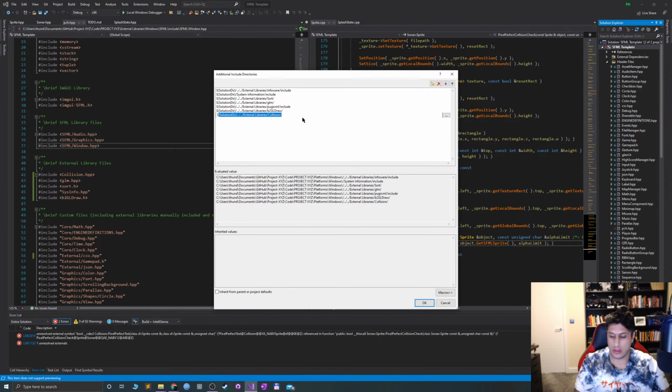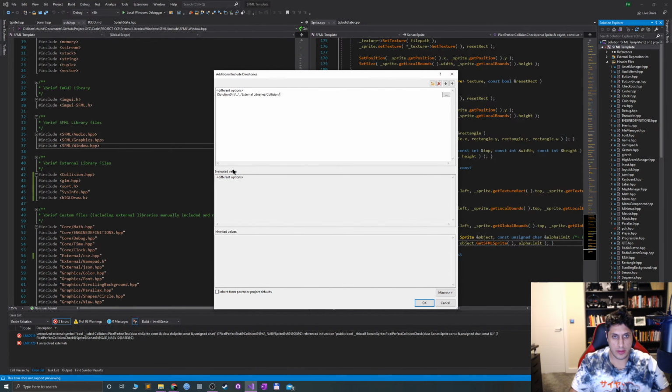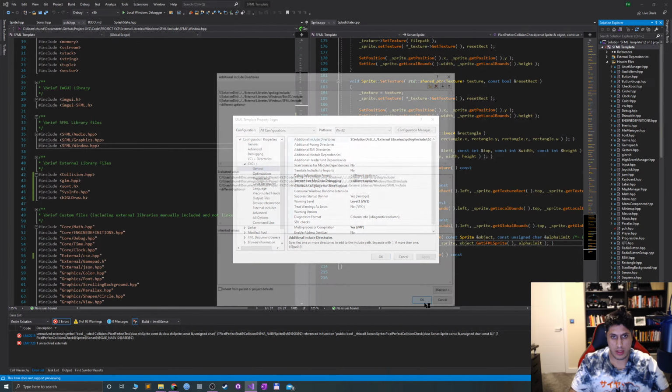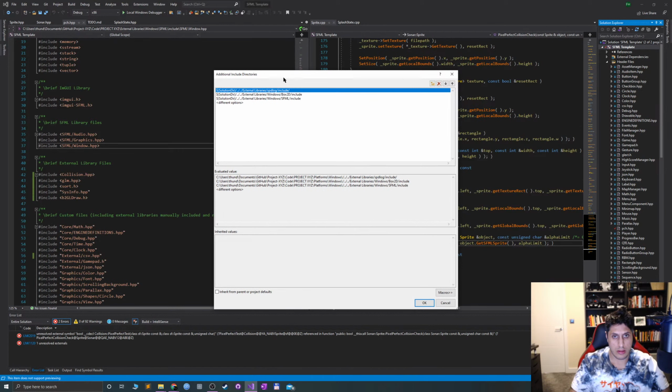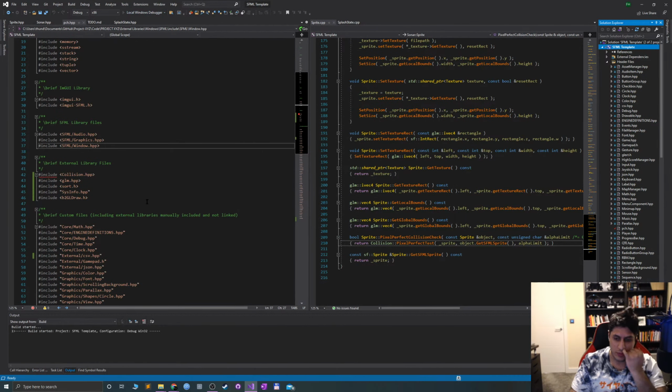Oh, it's in here, but not in the other one, which is strange. So it should add it to all options. Should be collision. Okay, apply. And then what does this mean if I go to 32-bit? It should appear here. For some reason it's not. That is mind-boggling, why that is not appearing there. Let me see if that runs with that appearing there.